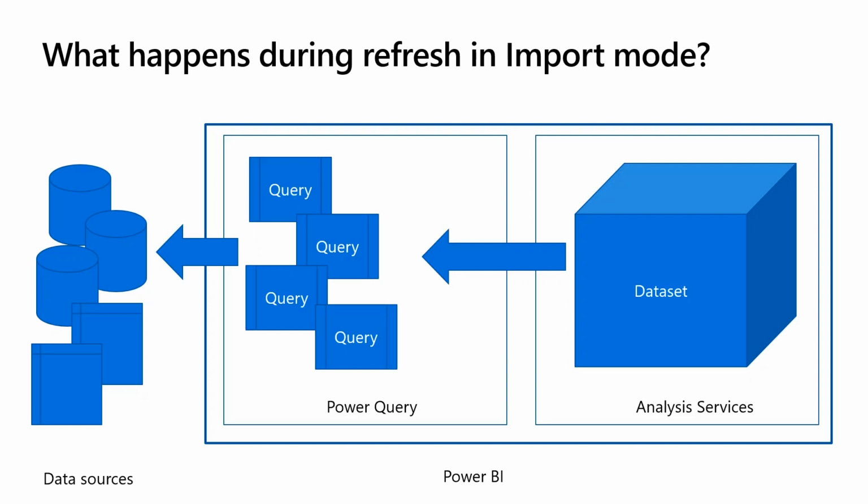But eventually those data sources will return data back to the Power Query queries. The Power Query queries themselves may need to do some transformations, and that in itself will take a certain amount of time. And then when those Power Query queries are able to return data, they'll return the data back to the dataset. And there will be some other things that need to happen here to take that raw data and build it into the in-memory structures that import mode uses, and build other things like relationships and maybe even calculated tables and calculated columns. So we've got three places where work is being done when you do a refresh in import mode, and therefore three places that we might need to do some tuning.